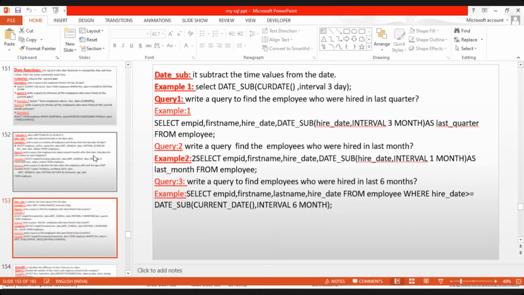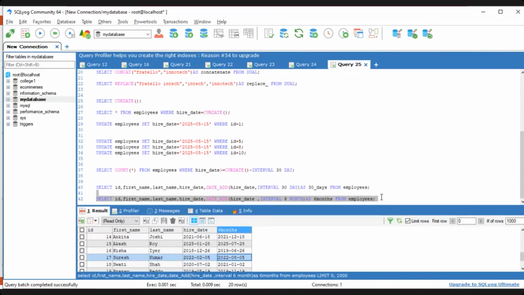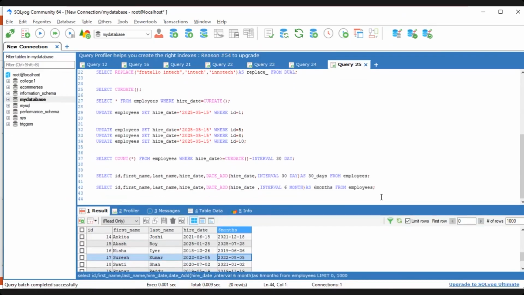So next one, date subtraction. It subtracts the time values from the date. Write a query to find the employees who were hired in the last quarter. Last quarter means the last 3 months, so we have to subtract 3 months from their hire date.